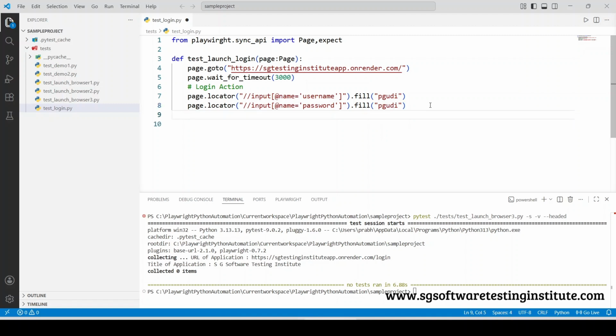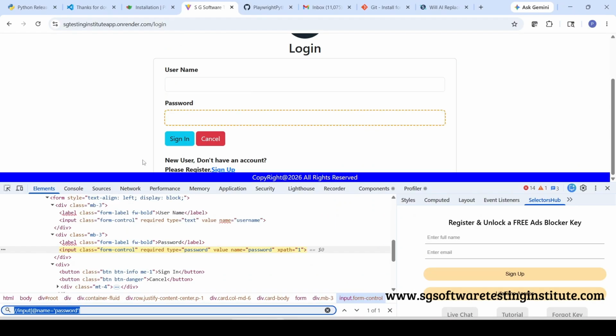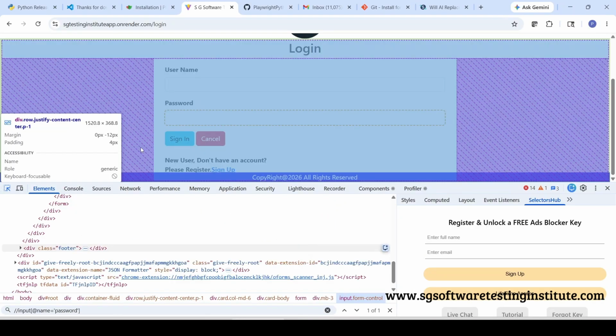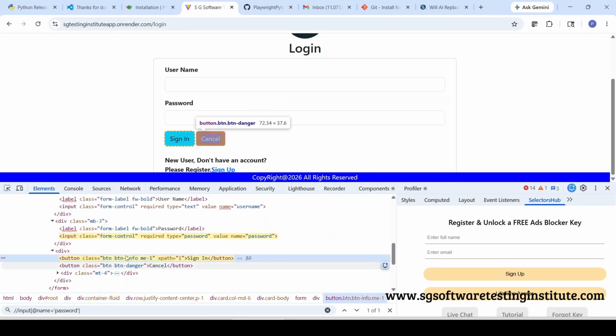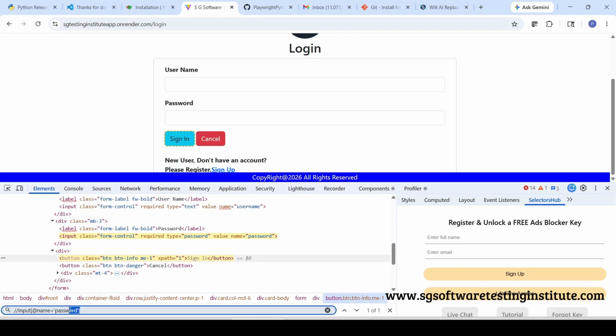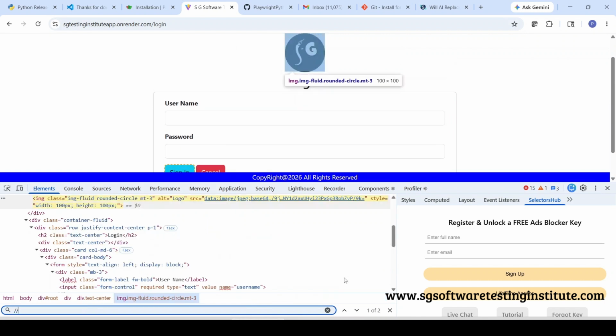Once after providing the username password, we should click on the sign in button. So sign in button, if in between open tag and close tag, if any text content is available, based on the text content, text function, we can identify.